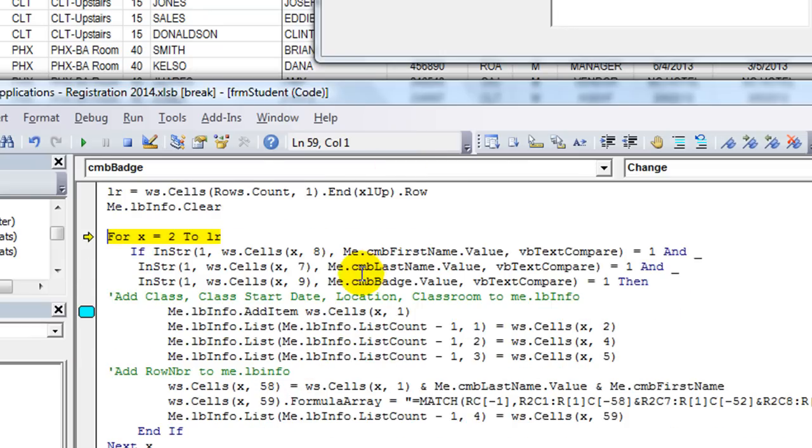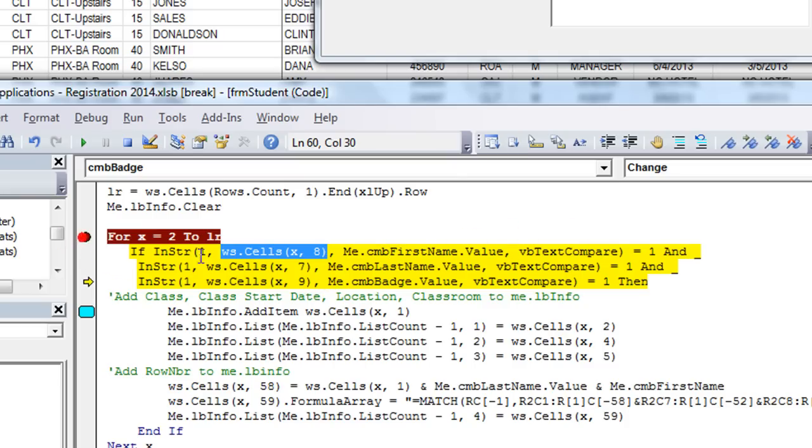So it clears everything. What he does is he's using an InStr, for X is 2 all the way to LR. LR is the last row, which is 86 at this time. You can view all our videos in the past about getting the last row. It's very simple once you learn how to do it. Anyway, for X is going to be 2 all the way to 86 in this case, and he uses the InStr function. InStr is amazing. So he is wanting to see on the current worksheet on row X and column 8, which we see as the value of Brian, and then his CMB first name dot value is blank.